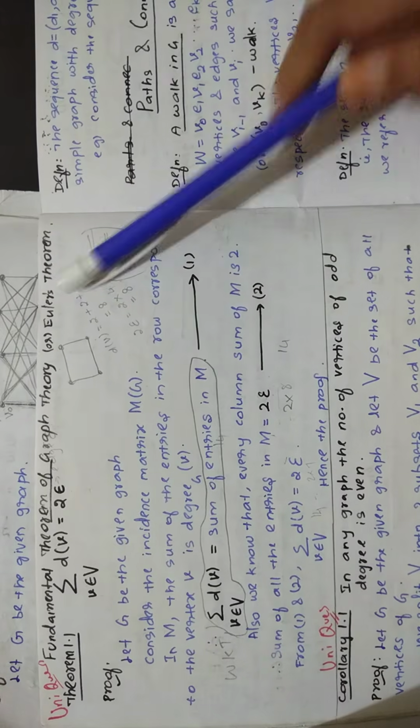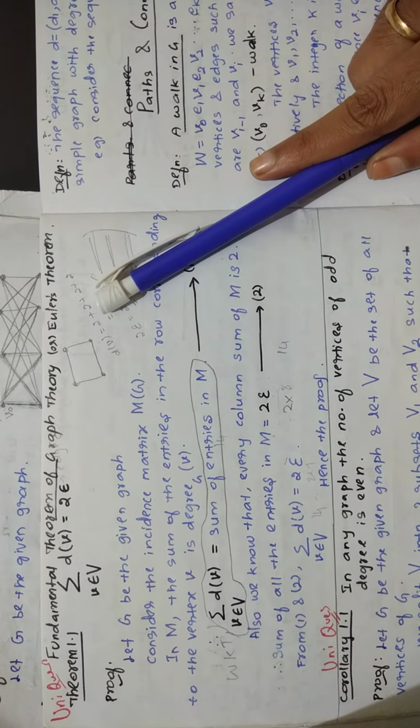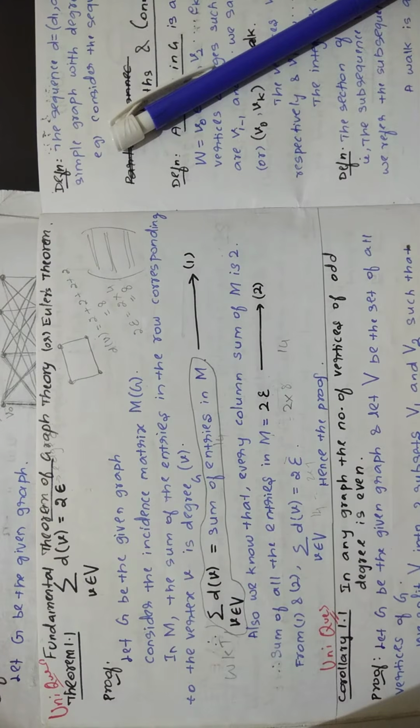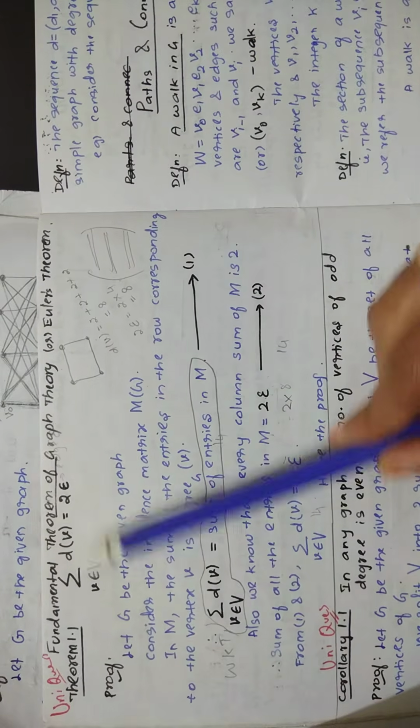Okay, so here you can see a named theorem, the fundamental theorem of graph theory, or they may ask you directly by giving you the statement. Or they may ask you Euler's theorem, whatever it may be. The proof is the same. The statements they may ask you in a different manner, but you have to know what they are asking. So you have to be clear on that. Theorem 1.1, you can see the statement, very simple statement, right? What is meant by this?